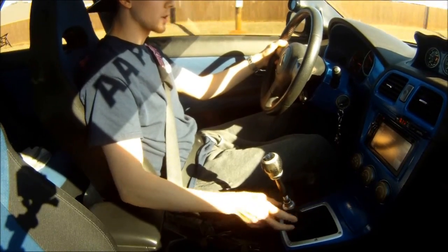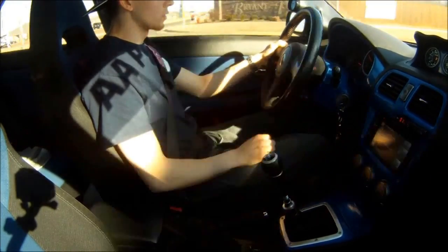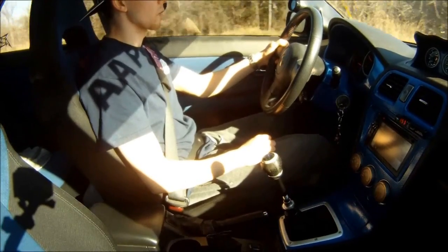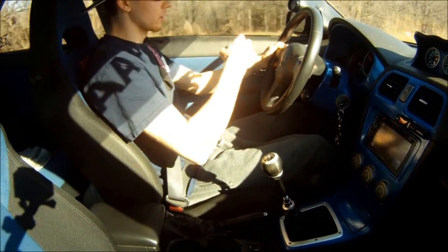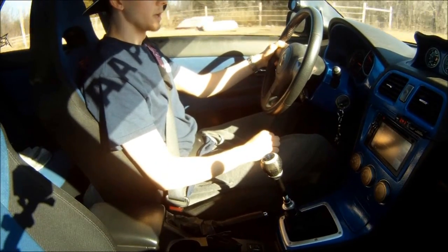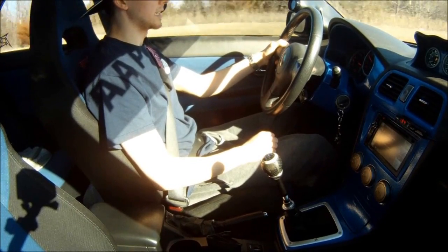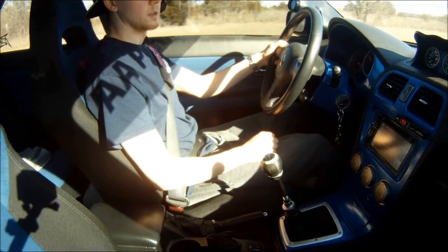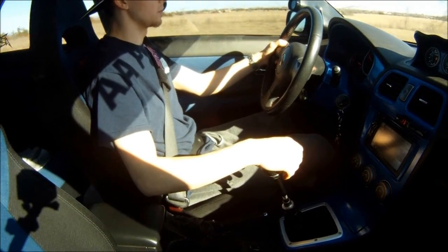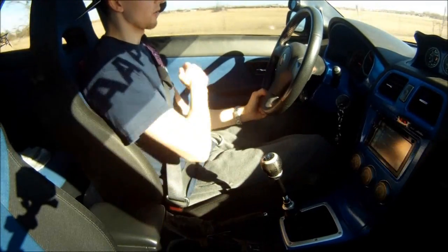You may notice that the car sounds a little iffy. I always thought that there was an issue with the wastegate, but I think it's when we changed the turbo to that VF34 JDM ball bearing. That's when the feel of the car changed. I figured it wouldn't change drastically, but I guess it has. In order to really get on it, I have to really get in on the gas. And if you know me, I like to get on it, but not break the speed limit if possible. Just feel the punchiness here and there. Crack the wastegate or whatever.